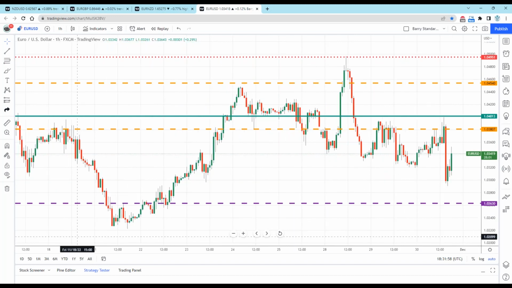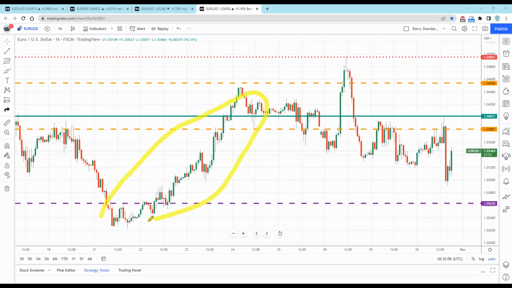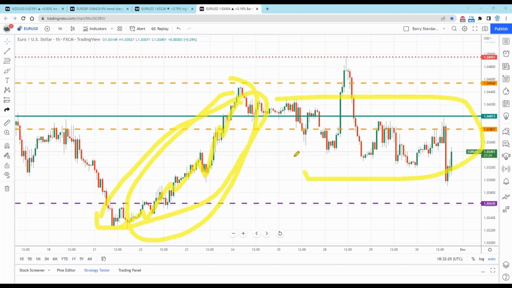Now, this is the live euro US dollar chart. It's my standard teaching chart. But look at this well-defined trend. And this trend would have made it very easy to make smart trading decisions. And this really should be the only time that you're trading. See, if you're trading in that, you're trading in a mess and you're guessing.